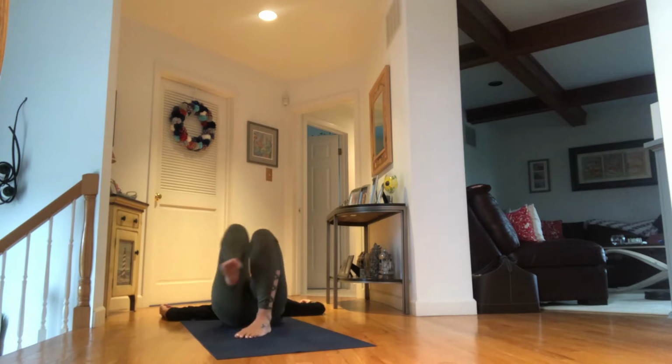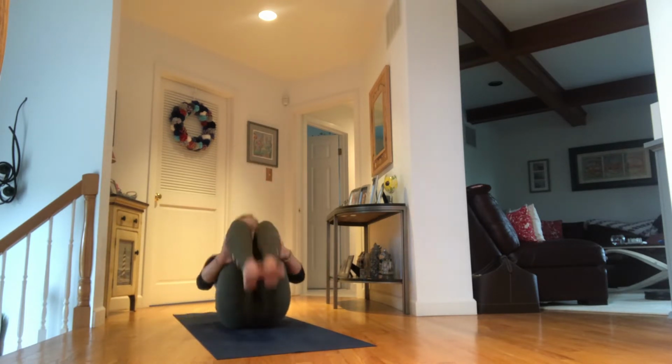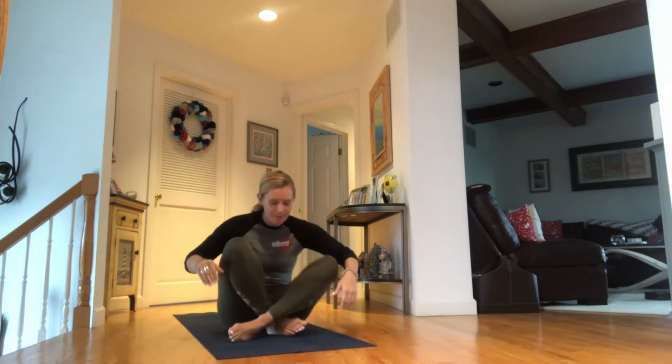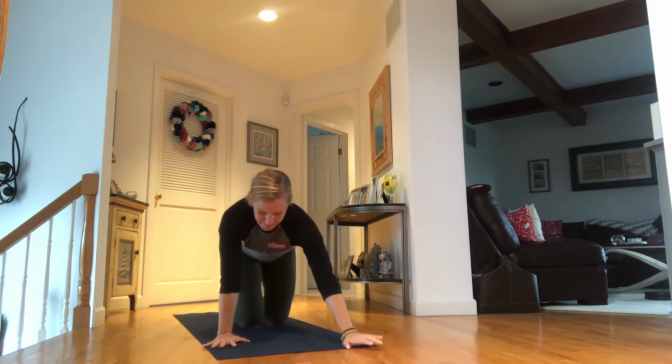Draw both knees back up into your chest. This time take hold of the backs of your thighs. Rock and roll a few times until you can come up. Cross your shins, roll over into a tabletop position.